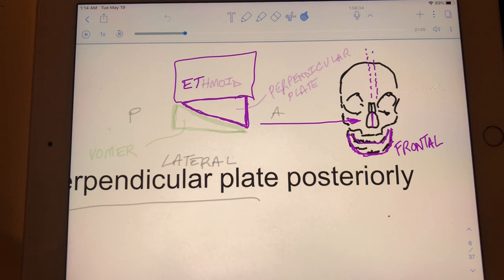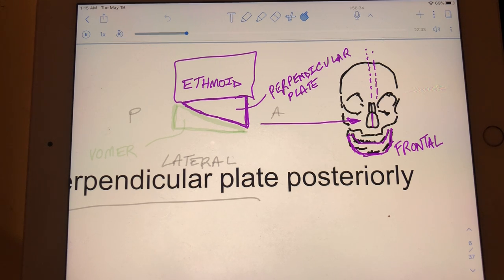Okay, name the bone: ethmoid bone. Name the bone marking. This, you may recall, is the perpendicular plate. And for some reason, I'm remembering, even though it feels like years ago now, I think I went over this in the 242 survival kit, although I can't imagine why at this moment.